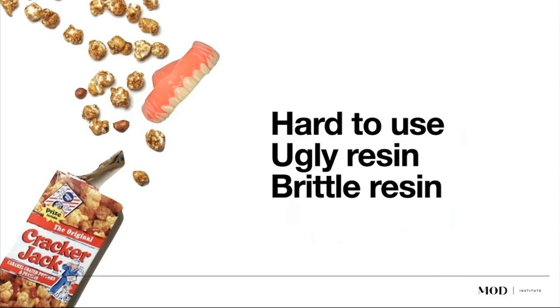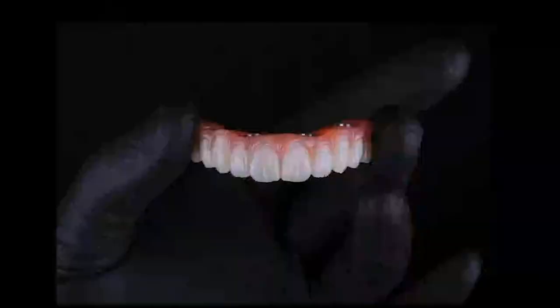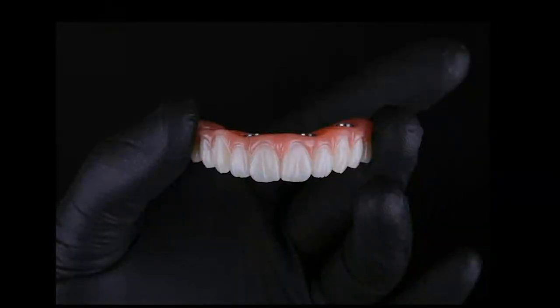One of the things that held back 3D printing from becoming mainstream was that printed objects used to be pretty brittle — they would snap if you just pressed them with your fingers. They were ugly, soaked up a lot of stains, and kind of looked like they came out of a crackerjack box. If you look at some of the old dentures I used to make, I'm totally guilty.